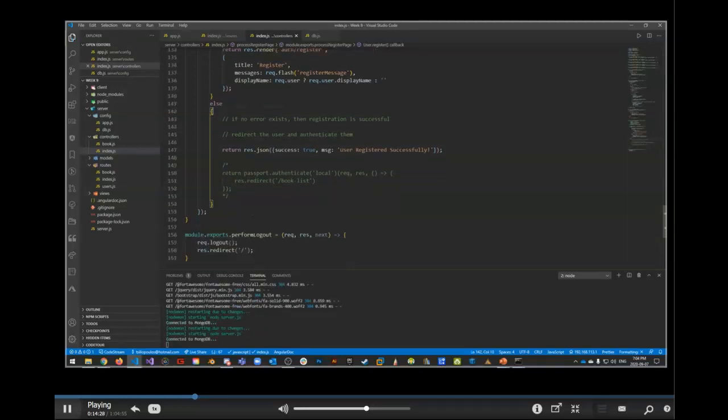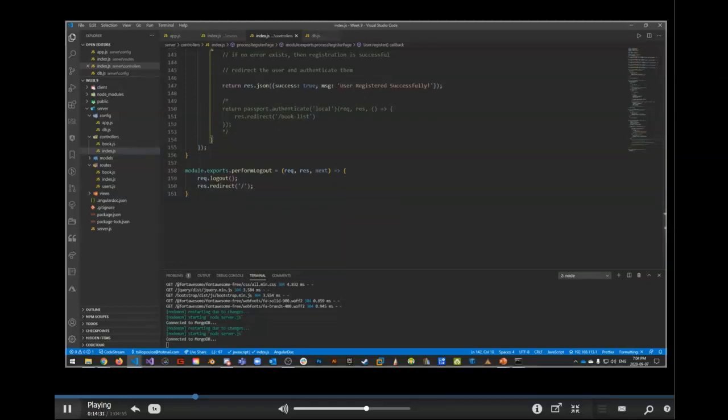Everything else for our perform logout, again, this needs to change. Instead of res redirect, we're going to request a logout, but then we're going to respond. And we're going to comment this part out. So we're not going to redirect anywhere, because remember, all the redirection, the routing, is going to happen on the front end. Res.json.